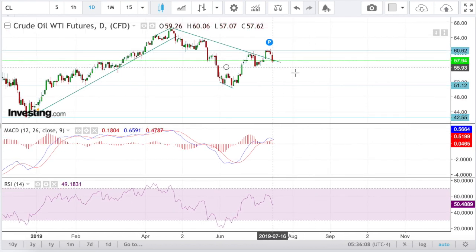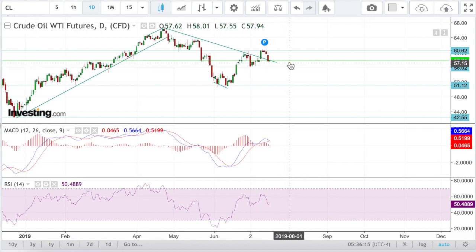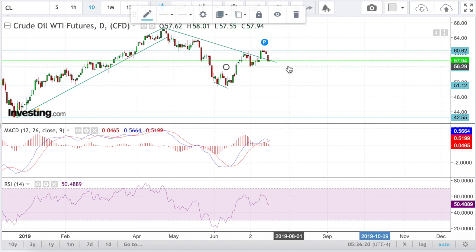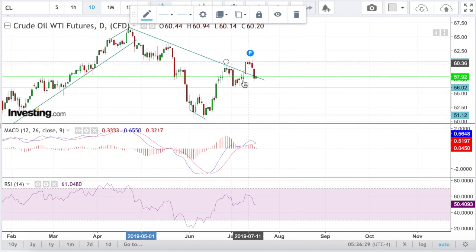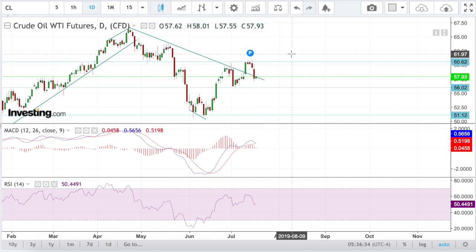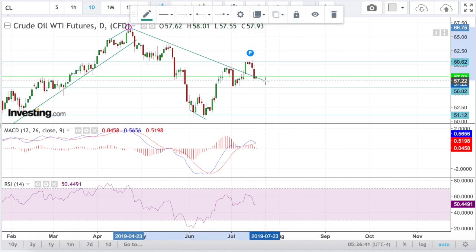So I'm obviously going to keep you guys up to date as much as I can, but just know that I am most likely going to open a short position if we start to break down below this level, and these are my two targets for crude oil. But again, watch out, because the markets are being extremely bullish for now. For now they are bullish, and we have just broken a downtrend line.